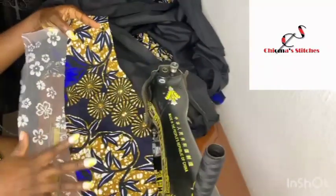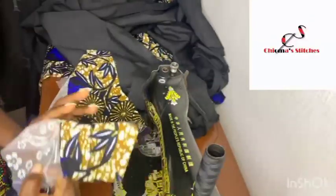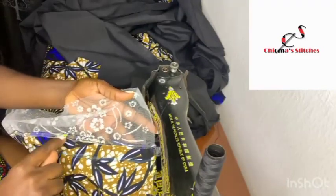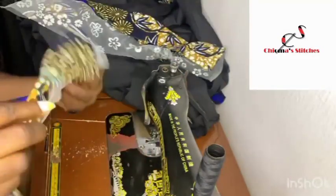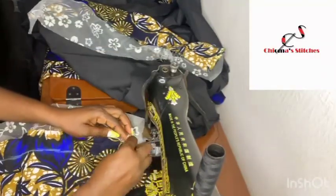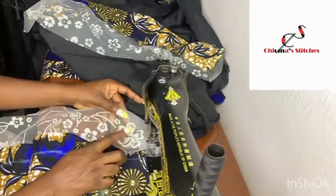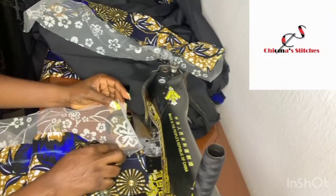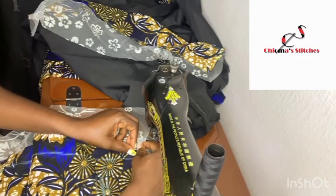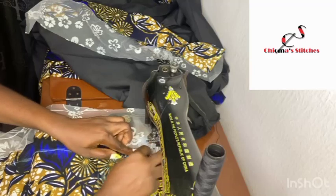This Ankara we're going to be putting as the top of the top sleeve. Let me show you how I achieved this hemming over here, this sewing over here. So this part, as you can see, I've already joined it with half an inch. So what I'm going to do now is move it to the side of the Ankara, because we obviously cannot be sewing it on top of the lace fabric. It is going to be showing. So move it to the Ankara, and especially if you are using a matching thread, it's better that way, so that the sewing will not be so obvious.